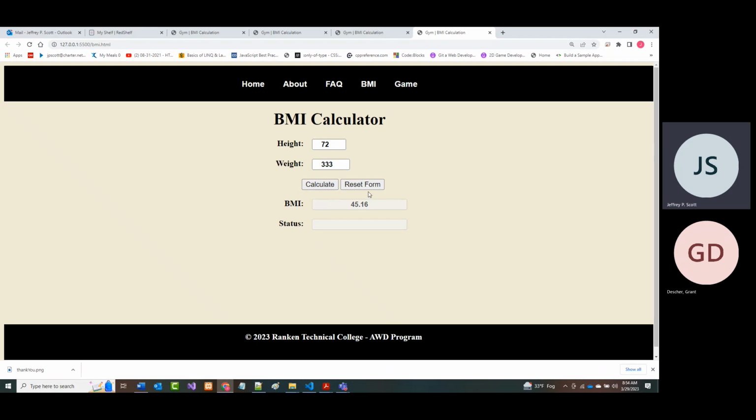So that's all working. Don't worry about the clearing the stuff. We'll get that in just a second. That's all working. So the only thing that we have left to do is to figure out this status that goes in here and make sure everything clears when we're done. Let's do that, and then we'll take a break.